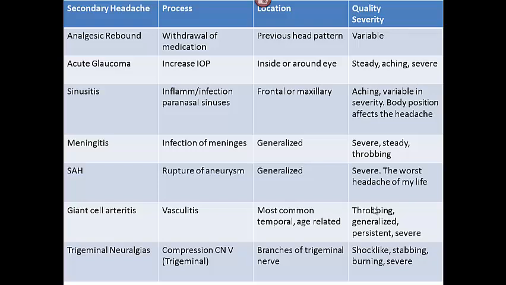Trigeminal neuralgia. Trigeminal neuralgia is basically a paroxysmal lancinating facial pain due to compression of the trigeminal nerve. The symptoms basically occur along the distribution of the division of the trigeminal nerve. Most often it is the maxillary, but it could be the ophthalmic or it could be the mandibular. It's basically shock-like, stabbing, burning. It's a neuropathic type of pain.